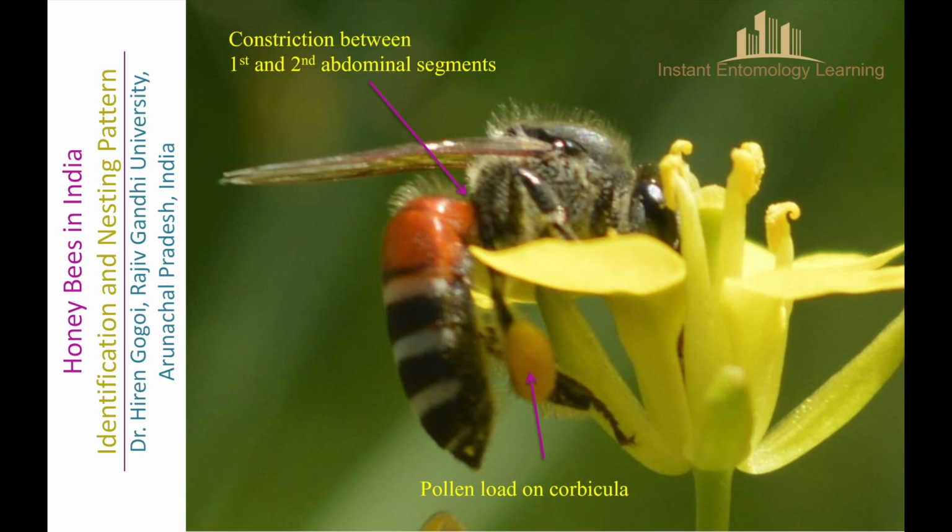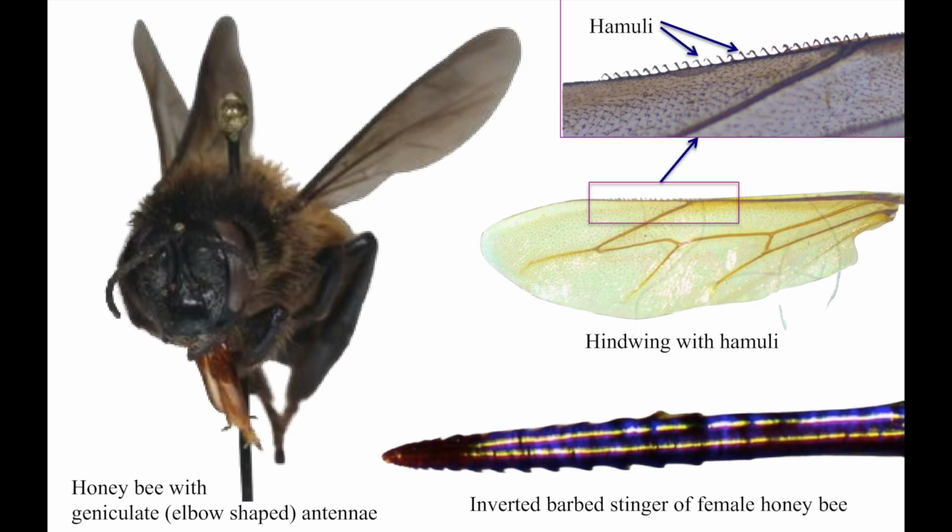How to identify honeybees? First, check whether Hymenoptera or not. 2 pairs of membranous wings. The front margin of the hind wings possess small hooks called hamuli. Females have stinger. These stingers are modified ovipositors. The males don't have ovipositors, so don't possess stingers. Constriction between the first 2 segments of the abdomen. If these characters are present, the insect will be a Hymenoptera.